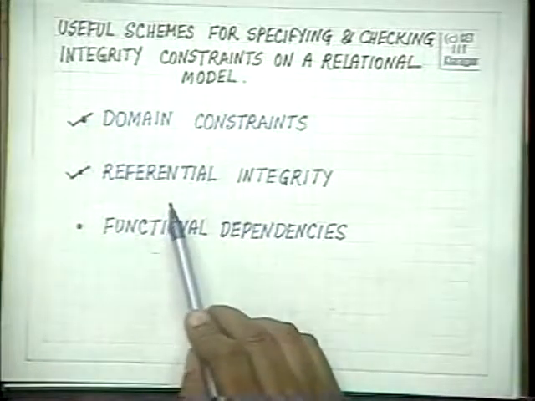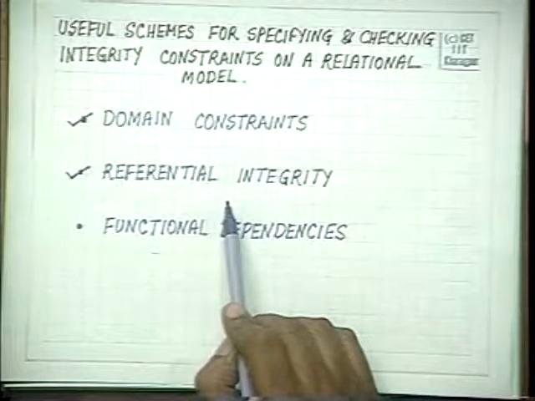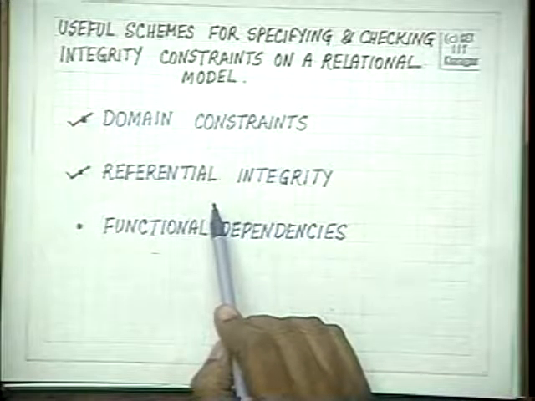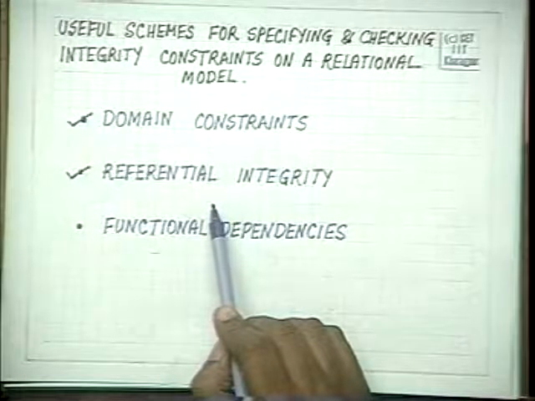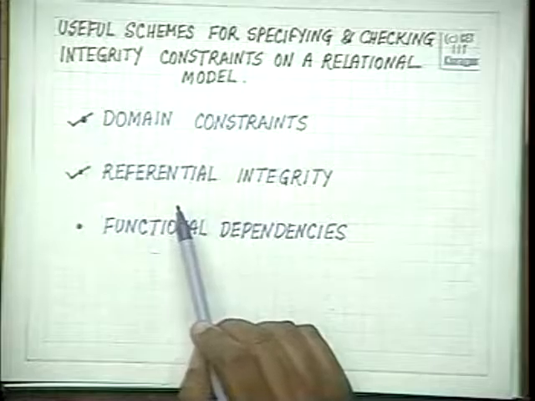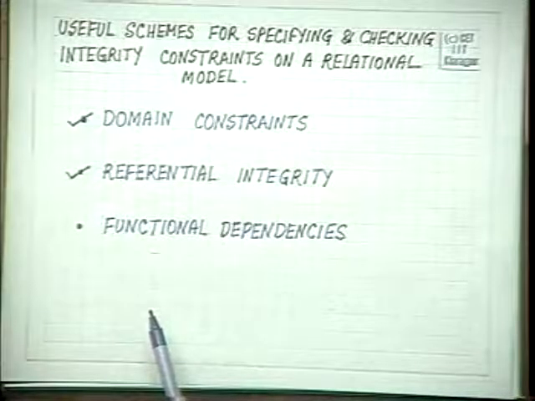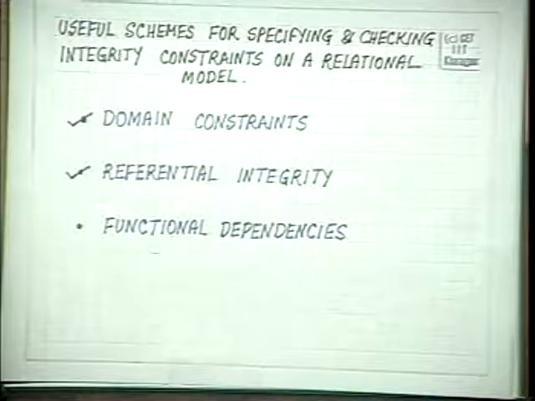So, by defining the foreign key relationship, we can check what is known as referential integrity. Other than the domain constraints which have to be checked, referential integrity is another set of constraints which have to be checked at every point of time during insertion, deletion and updation, and the specification of this is done by the foreign key specification. We have seen how it is done in SQL and how it is checked at every step. The next and very important concept of constraints is the concept of functional dependencies, which we shall see in the next class.